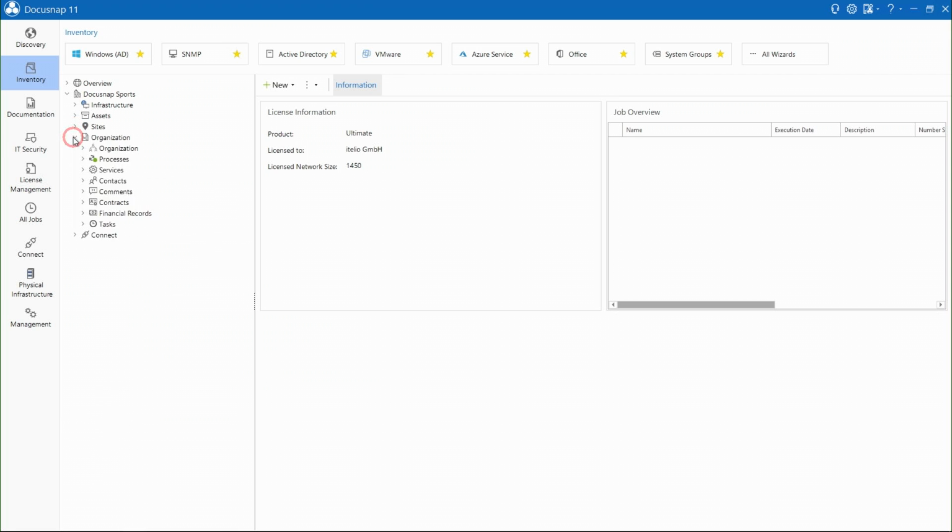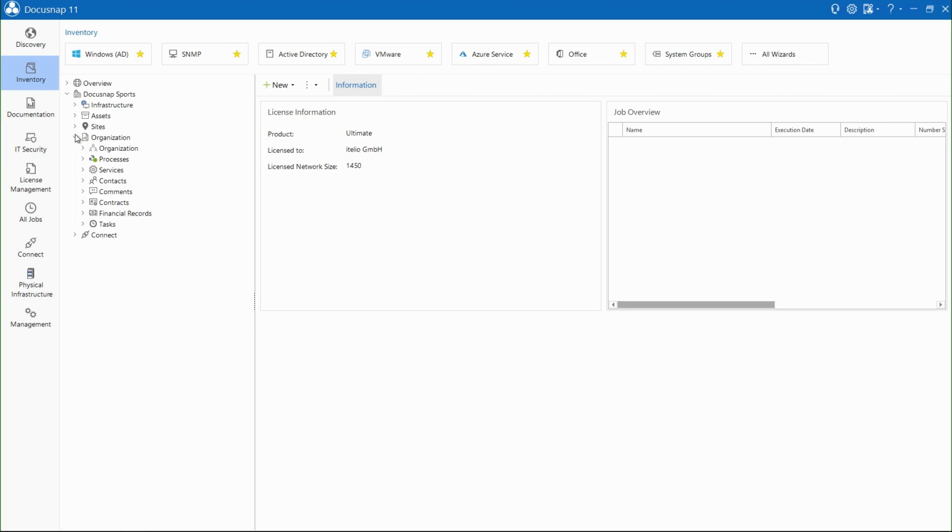And last but not least, the organization area, where you will find additional information like contracts and financial reports and tasks which you can connect to the different systems. How this can look in a practical case, I will show you by using the example of a Windows server.